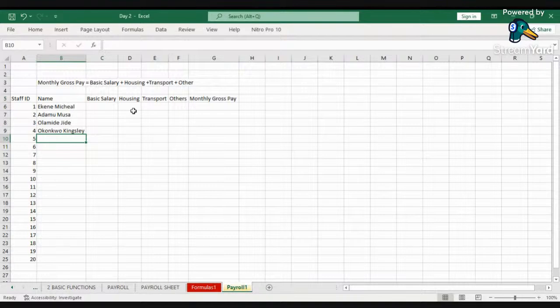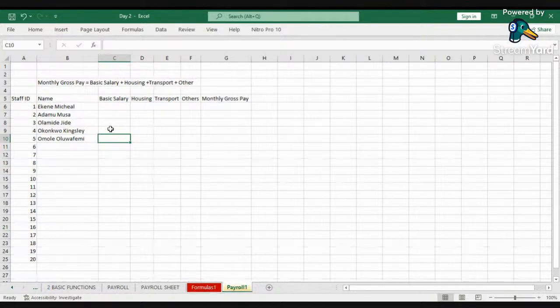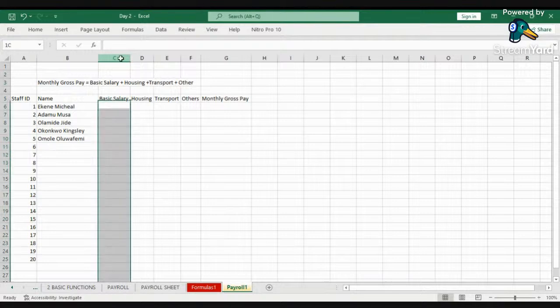And you can include hire dates. Okay, let me add Omole's name. Omole, we can take Omole Oluwafemi. Okay, since this is a payroll, we can allow the hire dates data to be with the HRO department. Yes, it's correct, but just so that we can go with simple data sets we can work with. Okay, now this person's basic salary, this is monthly now, this is a monthly discussion.